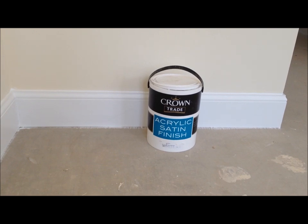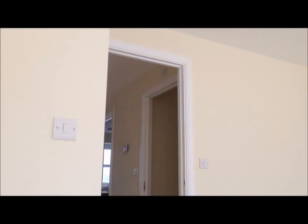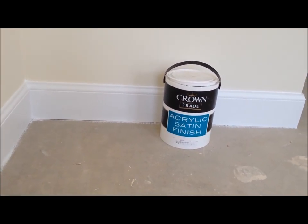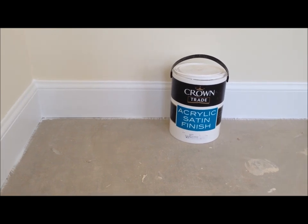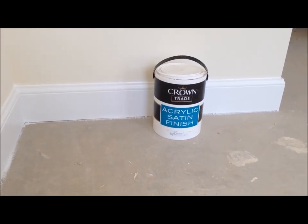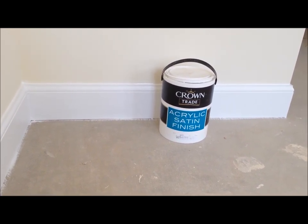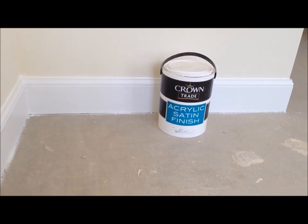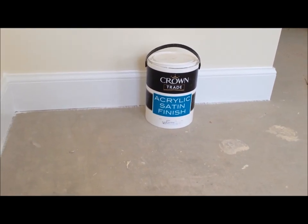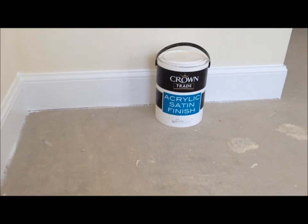The disadvantage of this is obviously, as you can see here, we've got skirting boards and I've done door frames and stairs. So the disadvantage of using a water-based system is, if you've got skirting boards like I've got here, where you've done your preparation, undercoated in a water-based undercoat and finished with a water-based finish paint — if you've got a water stain on your skirting boards, whether they're made of MDF or even wood.